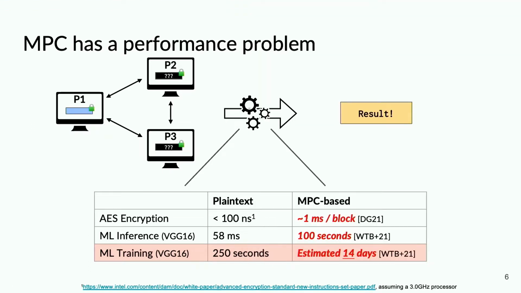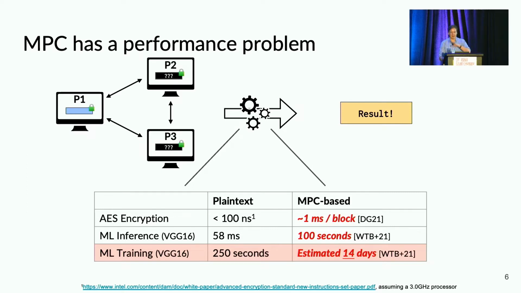It's obvious that there's a massive, massive performance challenge here. And looking around, how do we actually fix this problem for plaintext? Well, the solution to a wide variety of computational problems in that setting was using general purpose GPUs. So the point of this talk is asking, can we similarly apply them to generally accelerating MPC?